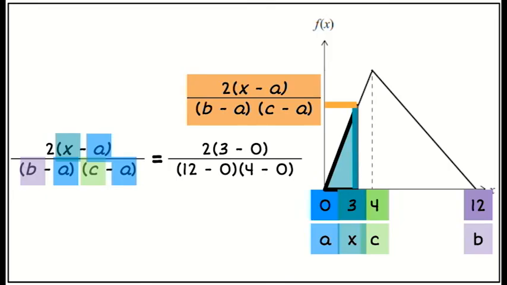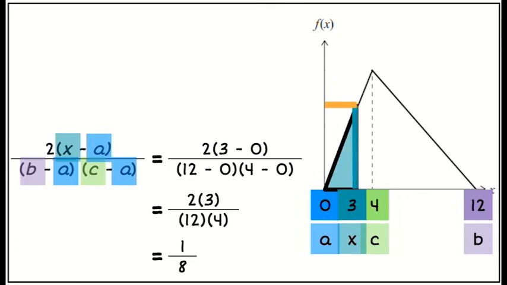So we're going to substitute those numbers into our equation. And now we're just going to do a bit of tidying up. So the nice thing about subtracting 0 is that part will simplify nicely. And when I simplify that fraction, I end up with a value of 1/8. Again, same value. Just by chance. Honestly, I didn't pick the numbers properly. I just chose some numbers. So that gives us a height here of 1/8.